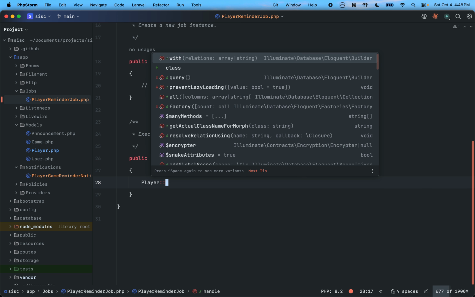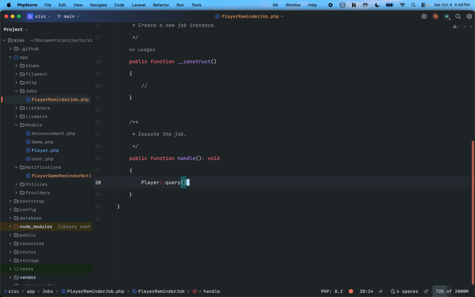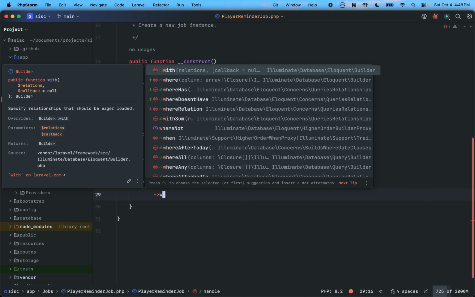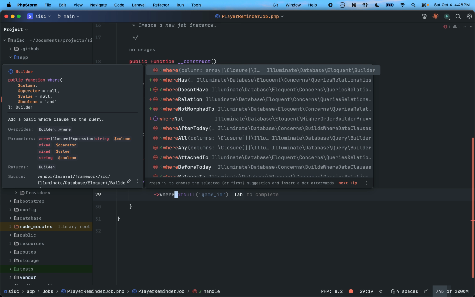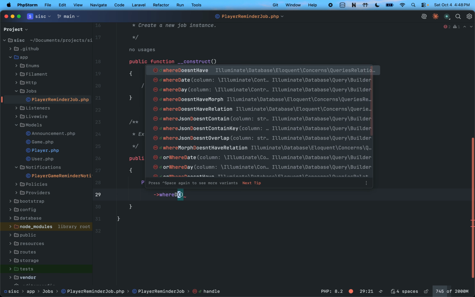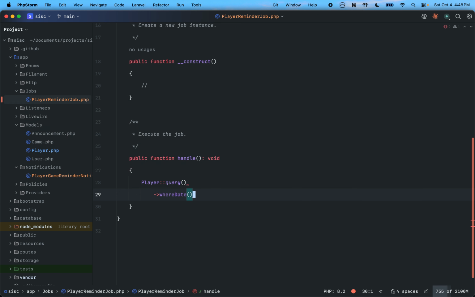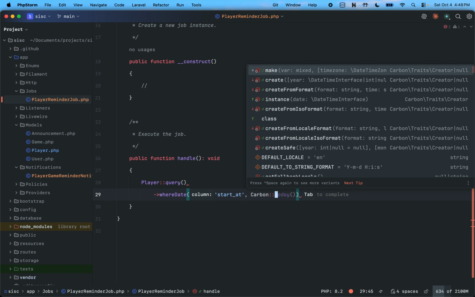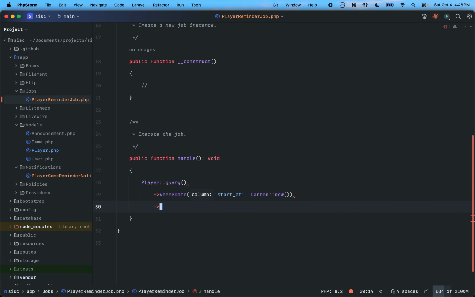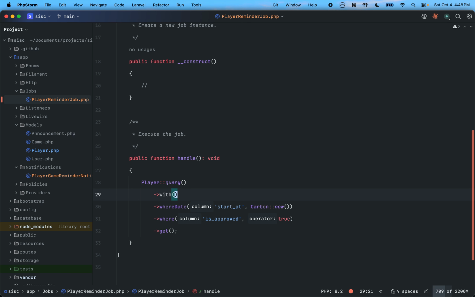So we say player query, and we say where date start_at is Carbon now, and where is_approved is true, and we get them.